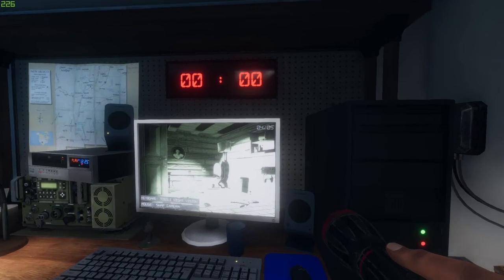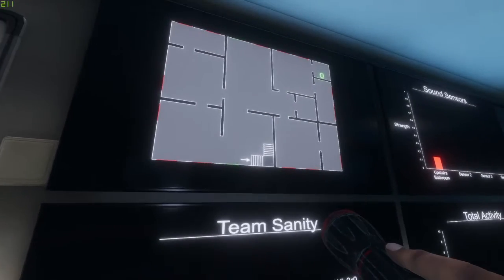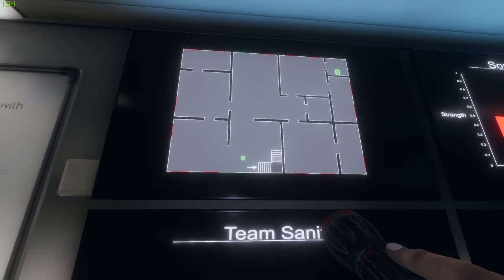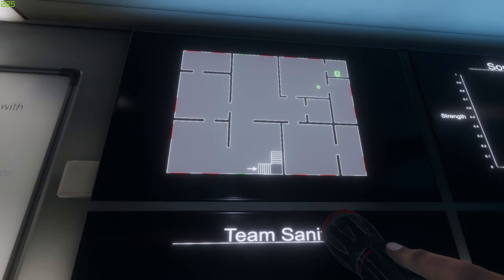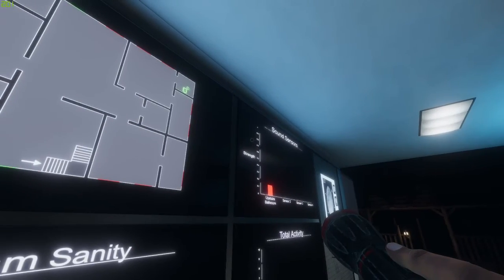Alright. I gotta figure out where the power is. Alright, so it's first floor. Oh, we gotta get the power going again. Straight back, hang a right, door to your left, and then go straight back and go to your left, left, left, wrong room. Go around that little wall and there's a door back there and it's in there on the right. Okay. Got it.